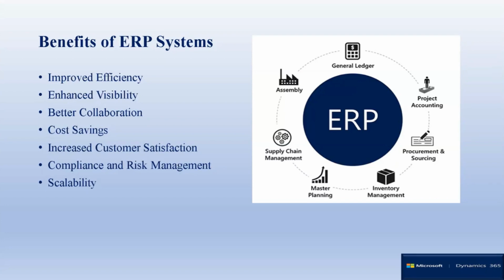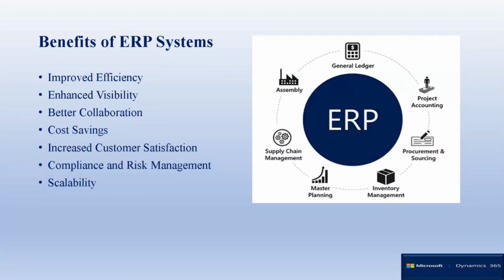Now you have enhanced visibility. The same thing I was explaining about having real access to data and insight, right? Because it gives you good visibility into your data, so you can make easy decisions, you can do strategic planning, because you know the risk state of your data, right? So it also gives you better collaboration, and it's also cost effective. It saves costs. Whenever you can make business more efficient and faster, you are saving costs, right? You're saving a lot of costs.